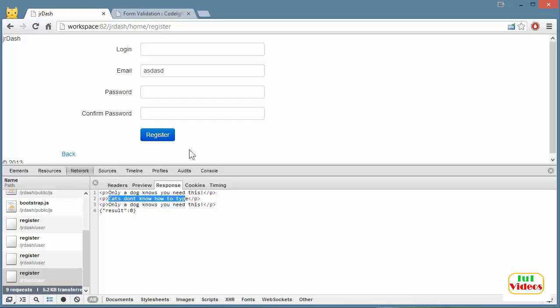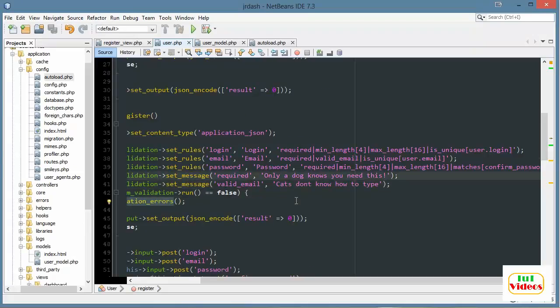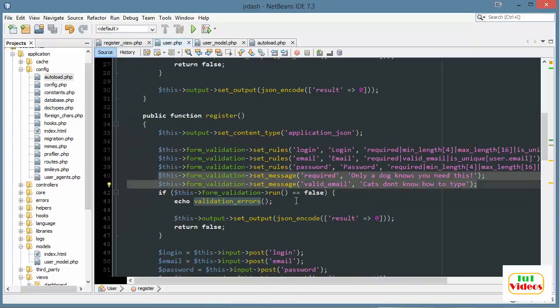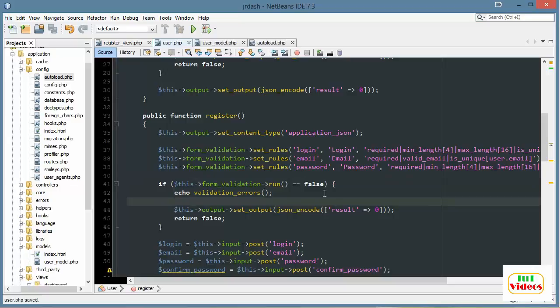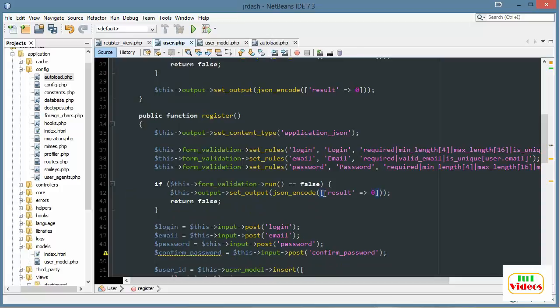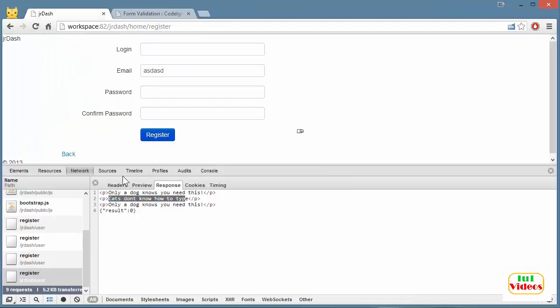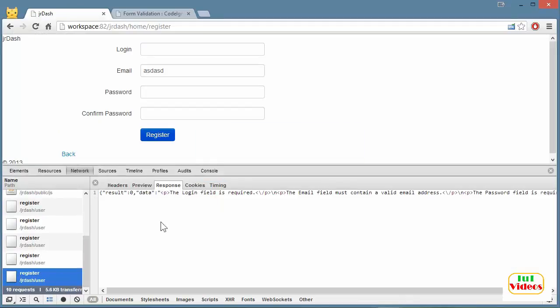Now obviously this might not be what you want for your real messages, so I'm going to go ahead and delete those. I don't set custom messages very often. So what we want to do is return our validation errors like this, and in our second parameter we would want data and our validation errors. So if I go back, register, invalid login, and we see here's all our data. The problem with this is I can't do much with a string. I could display it on the page, but I need more flexibility, and that'll lead us into our next class, where we're going to extend a library in CodeIgniter to make our life a little easier.